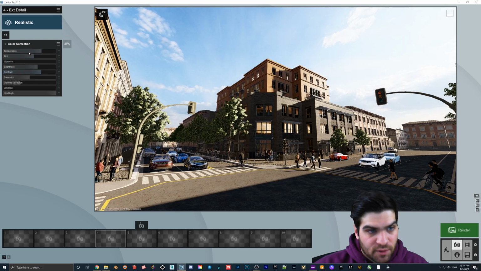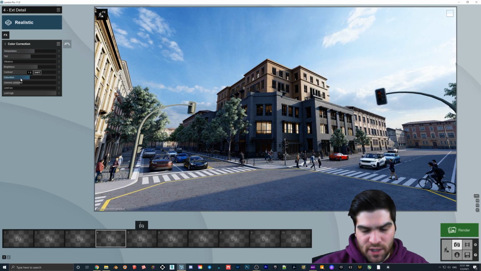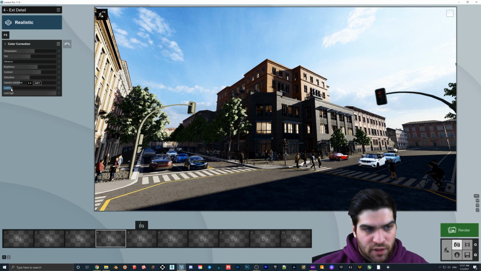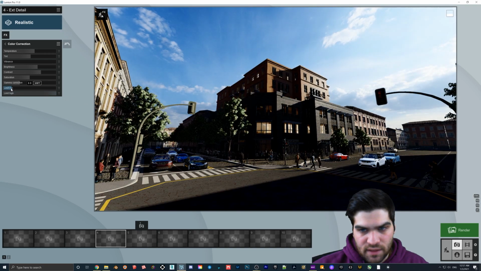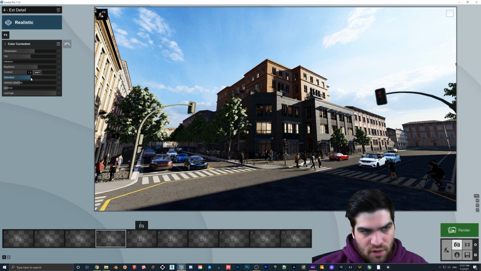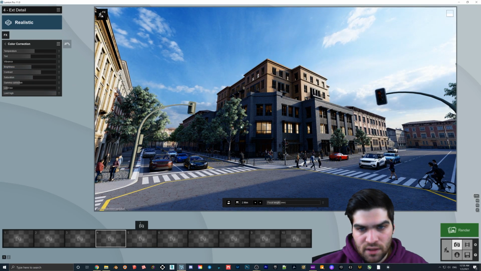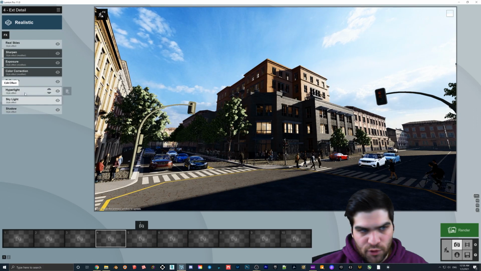And the color correction, I'm going to turn the contrast up, tint down, color down to like 0.2, because I don't want it to be completely cold, but I don't want it to be a really warm scene. I'm going to bring the limit low up to 0.1, and then that is looking good. Maybe actually that's a little too high. Saturation, maybe like 1.1, so it's up. I'm not going to touch vibrance here. Brightness I might bring down a little bit. I think that's looking pretty good.